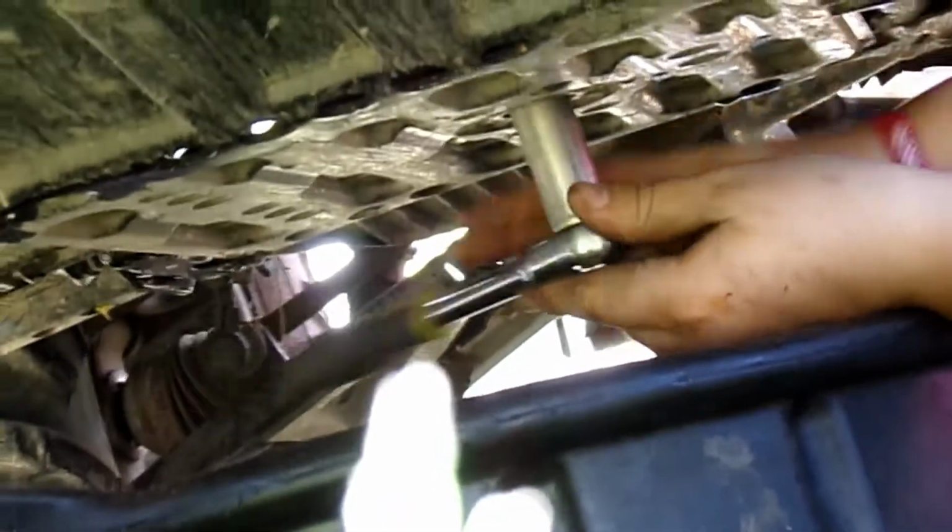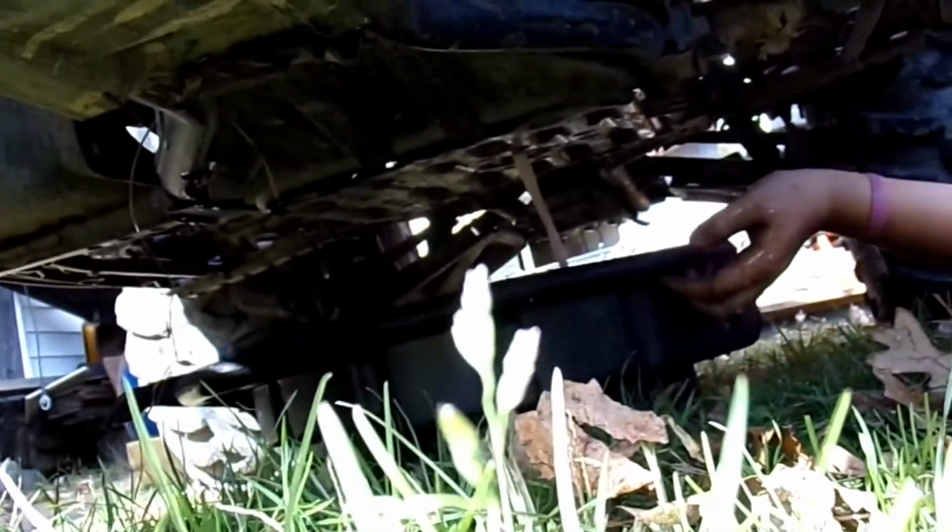What I'm doing now is... Are you zooming? Maybe. Don't zoom. Oh my gosh! That's all water. That's supposed to be oil. It looks like milk. Yeah, well, half of it. I filled it. Look, you see that? I filled it plumb full of water. I'll give you my phone.